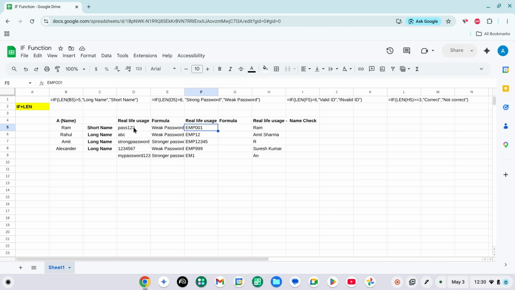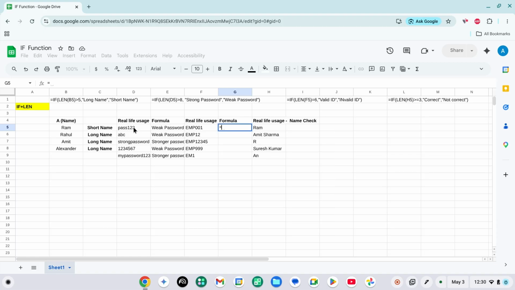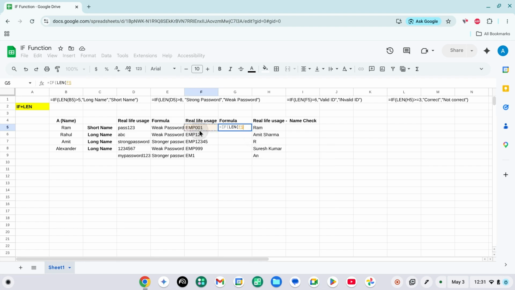Now I have another scenario where I'm checking whether the employee IDs are correctly assigned with the given number of characters. On my left-hand side I have the employee IDs. I'm going to write the formula the same way as earlier: equals IF, then choose the length formula, and select the cell reference, which is the employee ID.